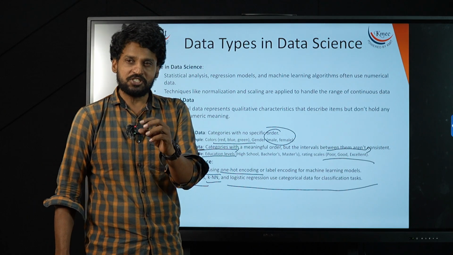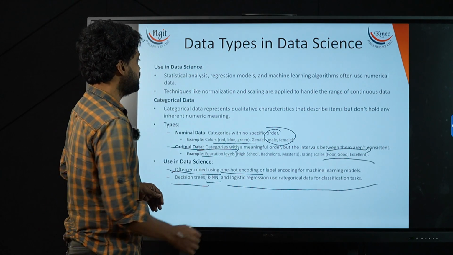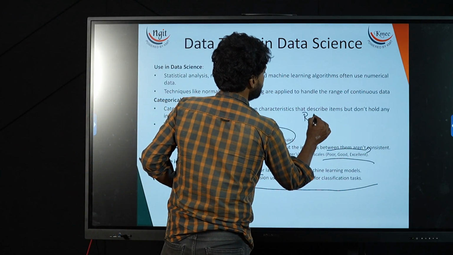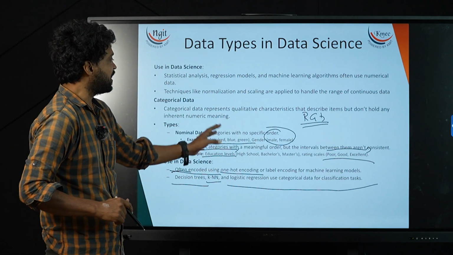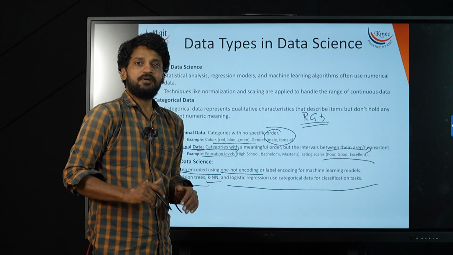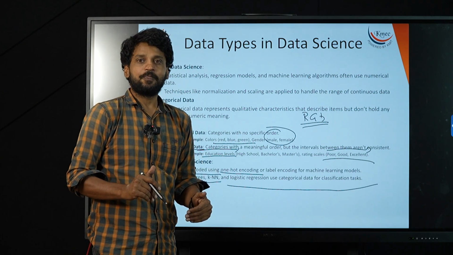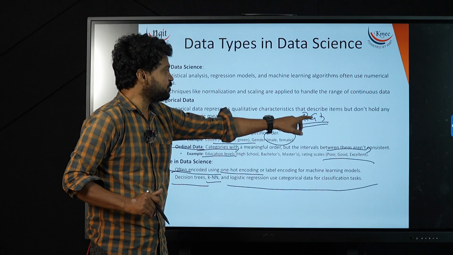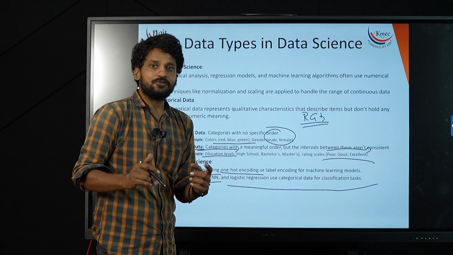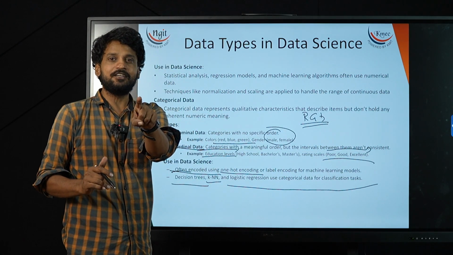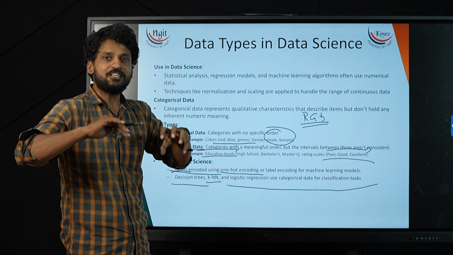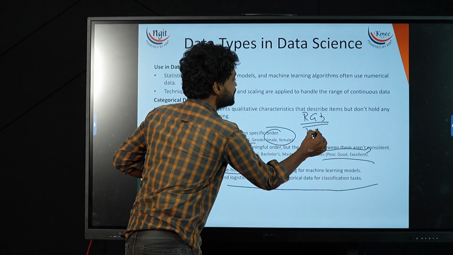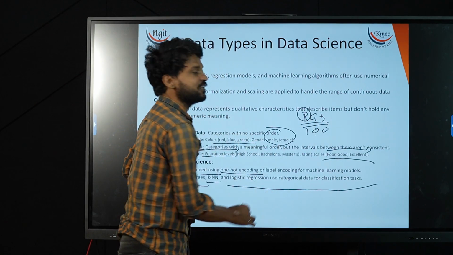I'll tell you using a simple example. Let us say RGB. Every time I have to mention some color combination, RGB should be mentioned. But how should it get encoded? Here, RGB has three distinct values. To specify one color, I need to take the reference of the two other colors as well. If I have to specify red, red will be given as 100, meaning red will be hot here.